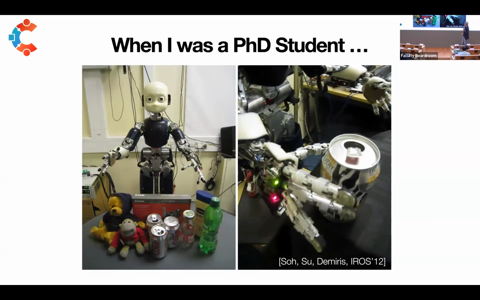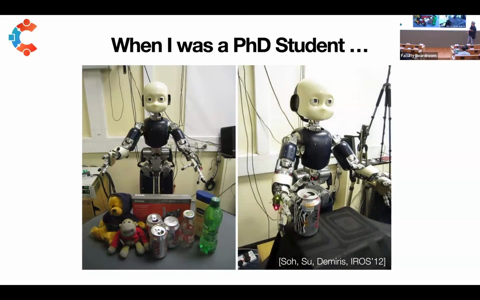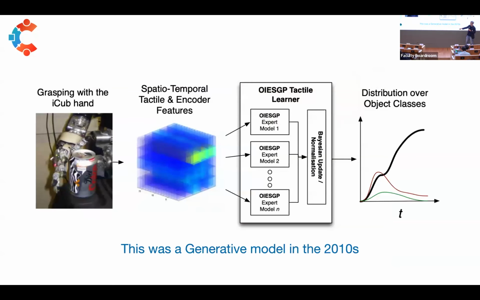And what we were trying to do is to recognize these objects by touch. And we were doing it in an online fashion. And we built this kind of generative model. This was a generative model circa the 2010s. This is quite old now. But essentially, what you would do is you would build these experts that try to predict the tactile signals that you would observe or potentially observe given particular interactions. And then based on the actual real observations you get, you can apply a Bayes filter and then make a prediction about which expert was correct. And if each expert was an object class, then you would know what object you were interacting with. Okay, and this was a simple application of Bayes rule, which we talked about earlier.